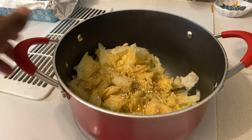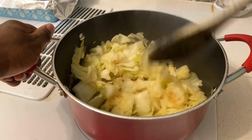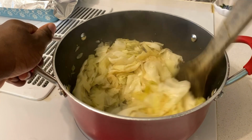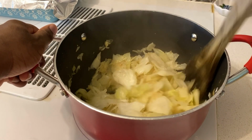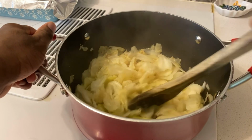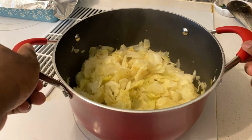Hey guys, I'm back. So once you add your seasonings to your cabbage, all you do now, just give it a stir. Hope I didn't make this stuff too salty. Here's this fried cabbage. Yes, I cooked it in the grease from some of the sausages that I cooked. Okay, once you got everything stirred, all we do now is just finally add our sausage. And I'm gonna keep you updated once I add the sausages back in.